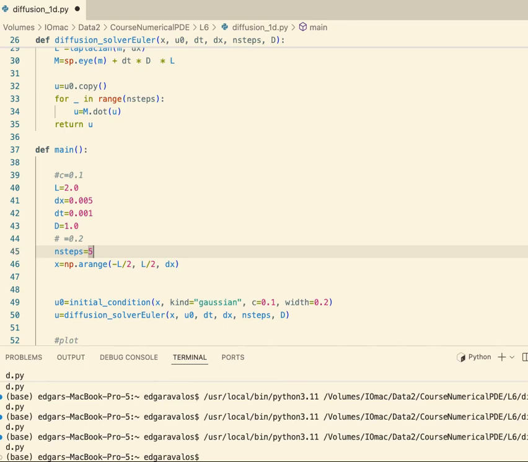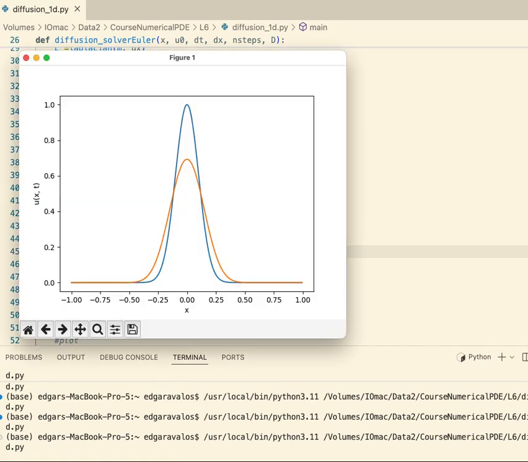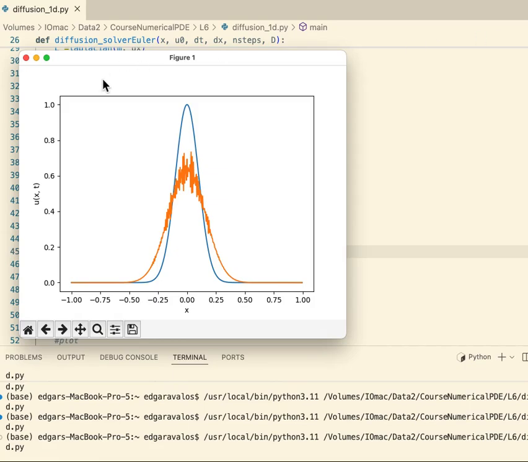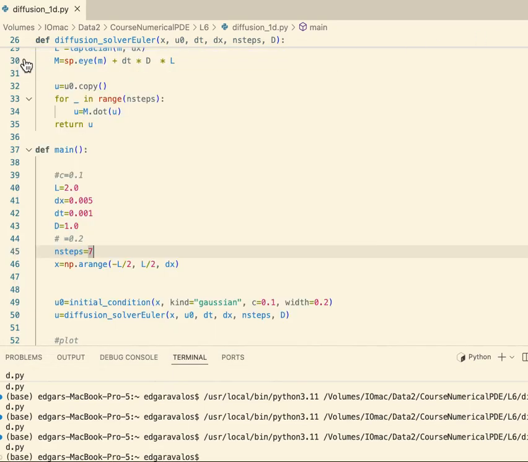I'm going to run it. So this looks okay. However, if I go a little bit later, it's going to start to become unstable. See? So if we want to continue using Euler, one thing we can do is use a small time step.